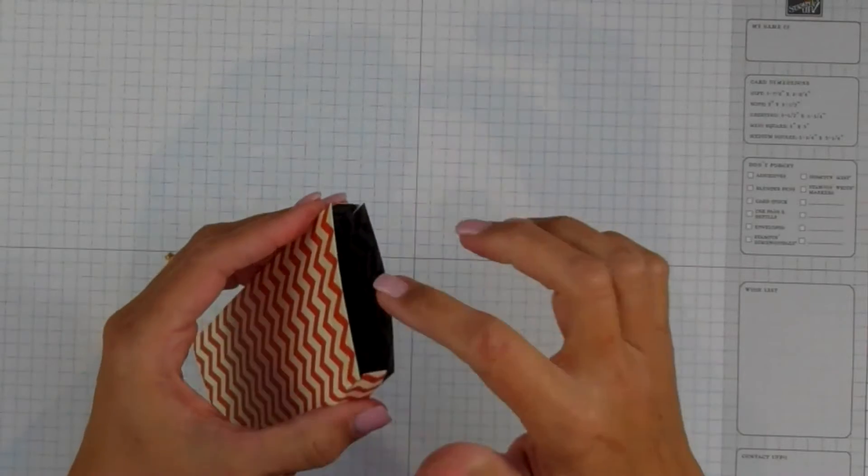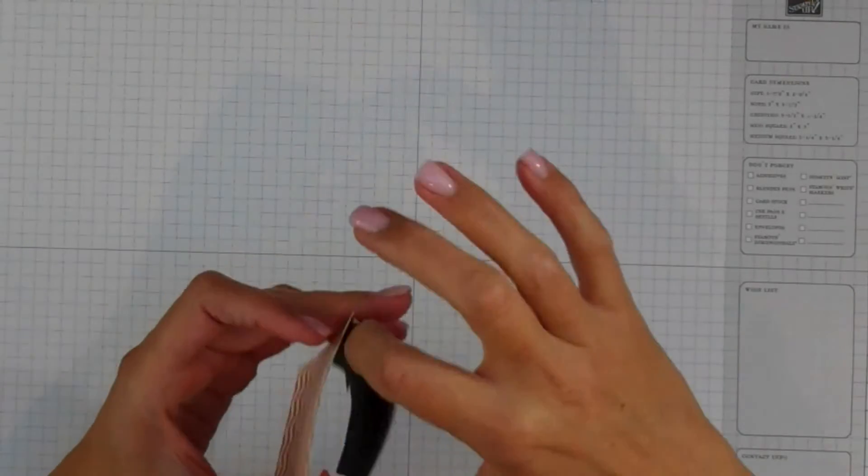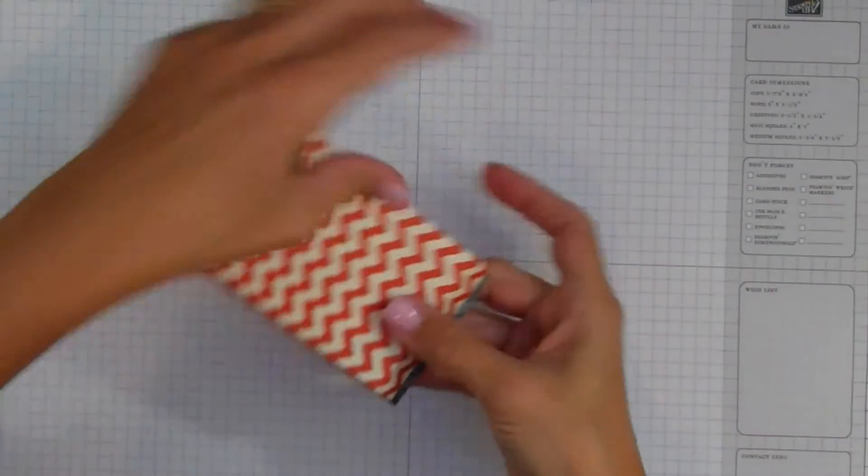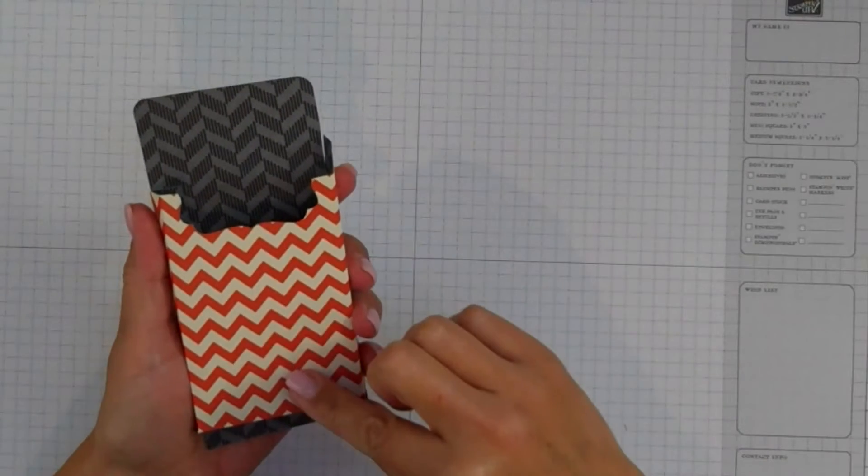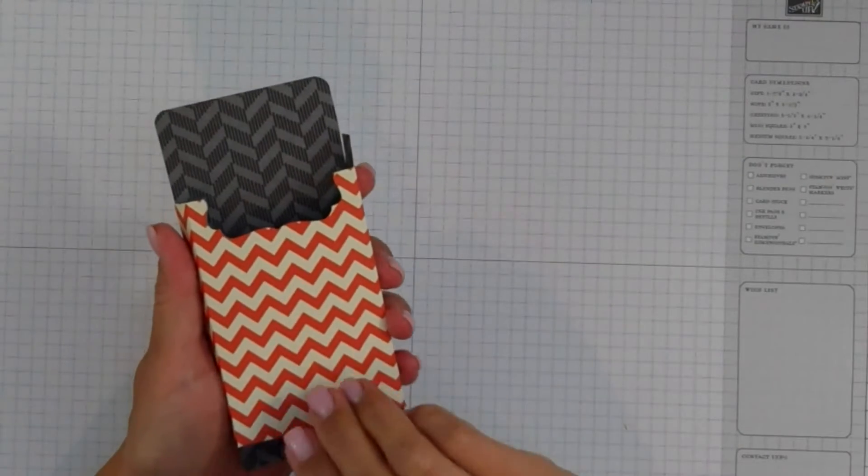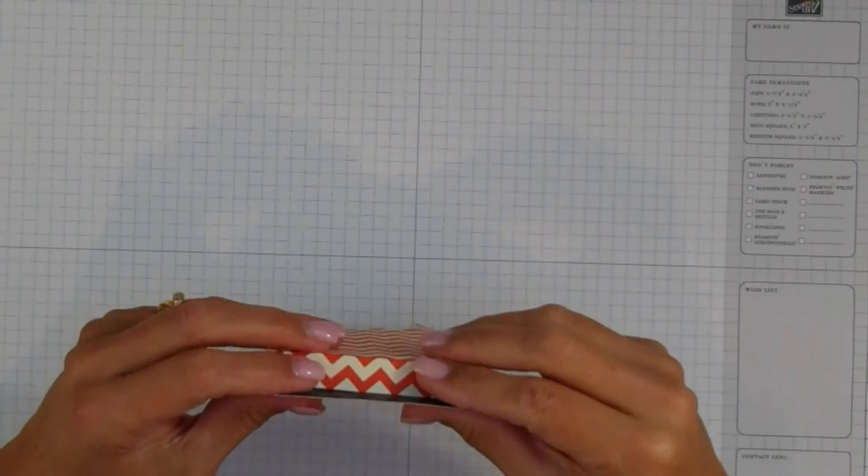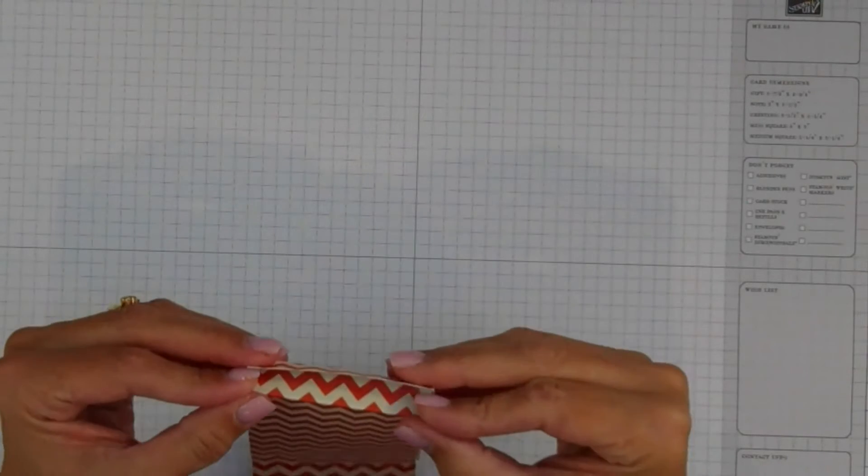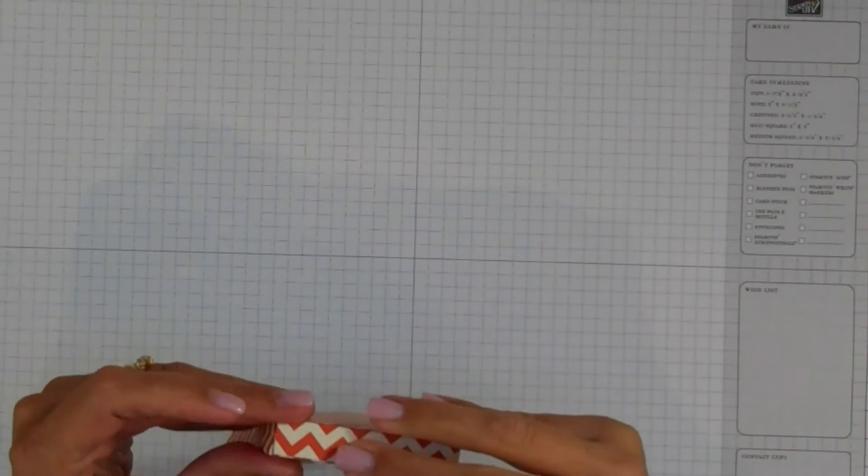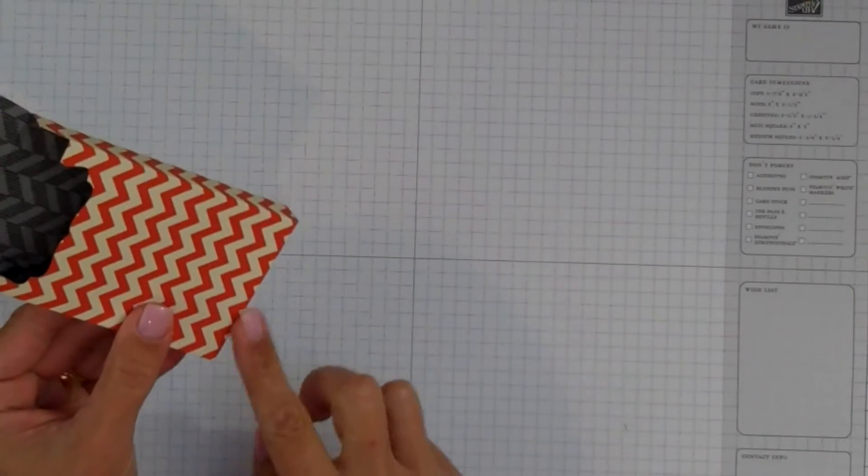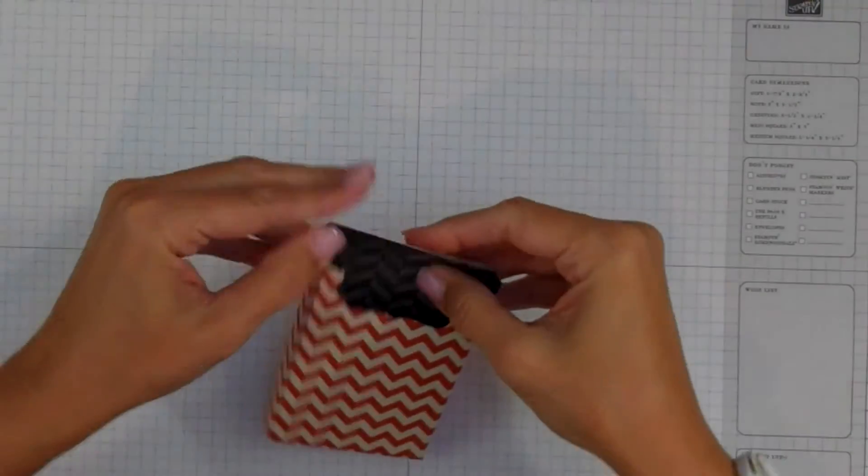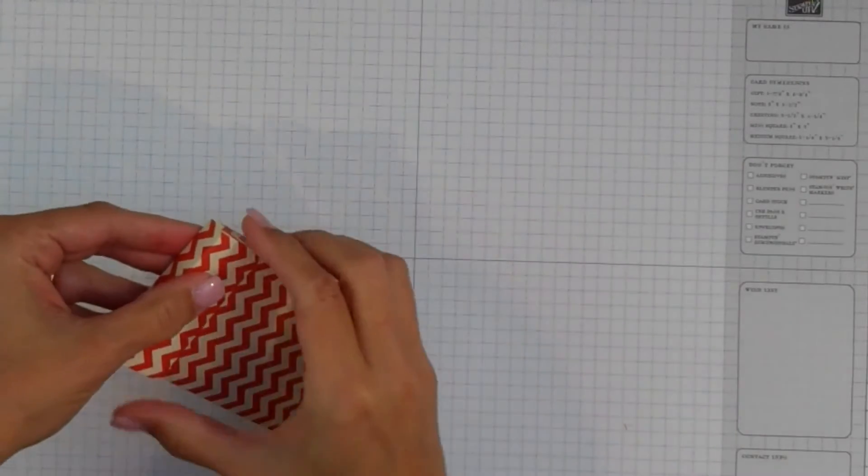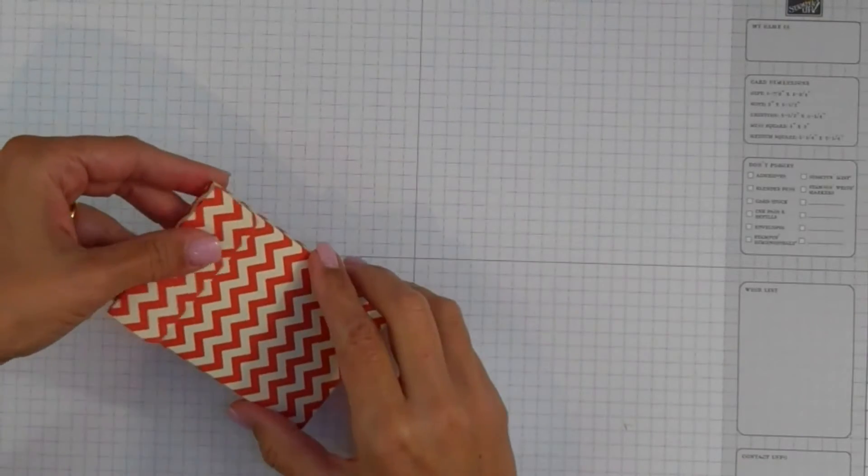And now I want this one to fold in last because this one has the sticky strip. So I'm going to tuck my two little tabs in. I'm going to fold this in. And the reason I want this one to fold first, I'll put it this way. The reason I want this one to fold first is this is the front of the project. And I want a nice edge here. So I'm going to fold that down. And then I'm just going to fold in my sticky strip. And then fold the front edge over for a nice finish on the front. So I don't have any seam showing on the front. Now I've already got my two folds here. So you can see it's ready to go over. But the mechanics of this is that I need something here for this to tuck into.